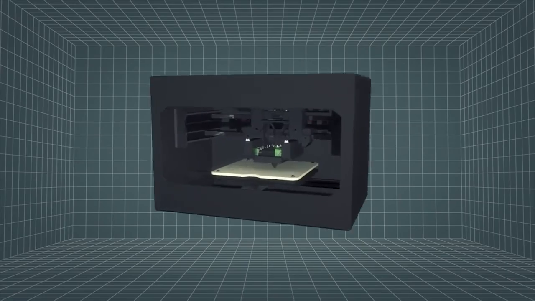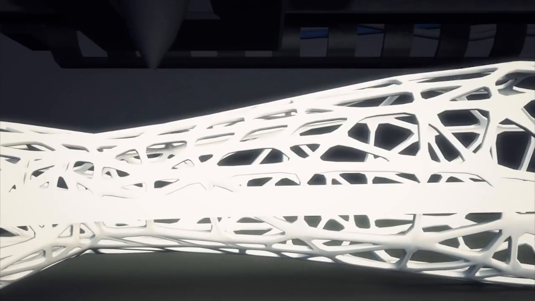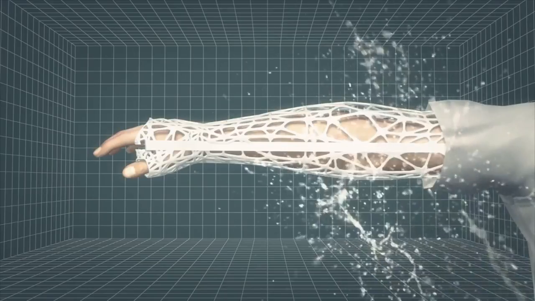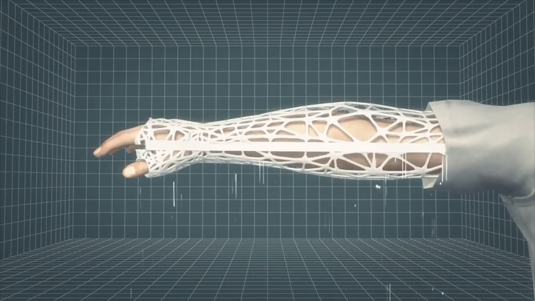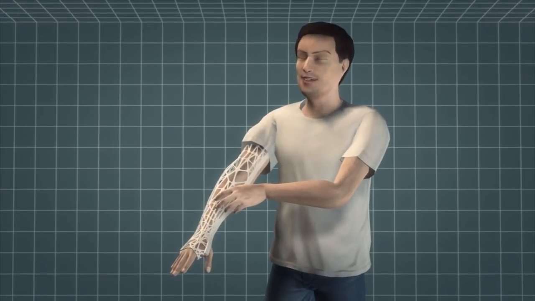The cast includes an extra membrane over the point of injury. The technology is waterproof, allowing wearers to wash even with the cast on. The design allows the limb to breathe and wearers can scratch an itch even while wearing the cast.